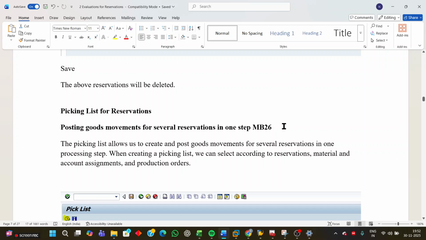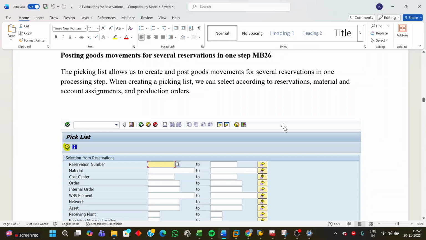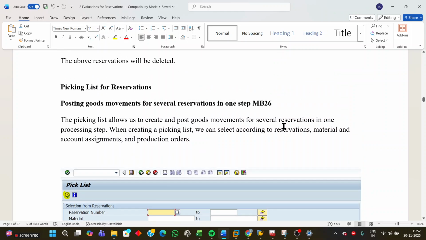How? Because if we post the goods movement for each and every reservation, then we have to go to the MIGO transaction code, select the transfer posting or whatever it is, and select the reservation, then put the reservation number, enter, and do it manually. It will take a lot of time.